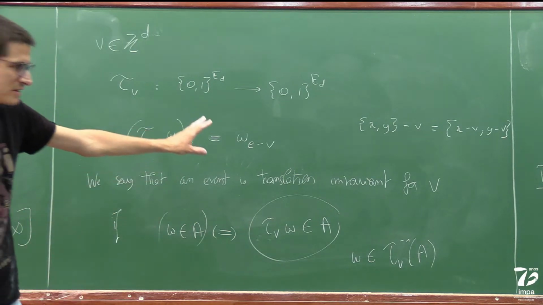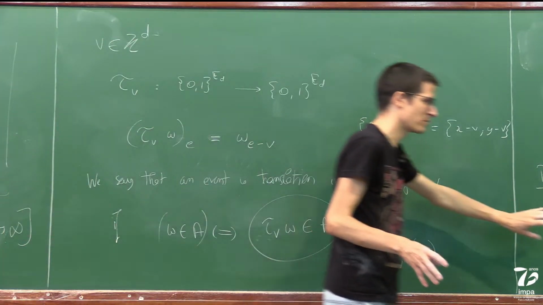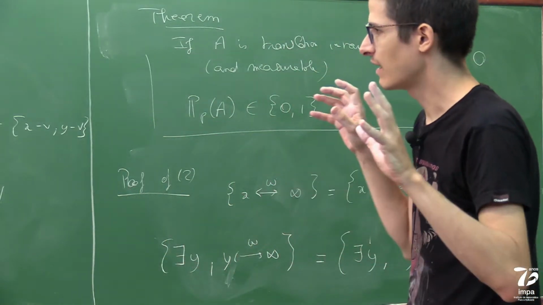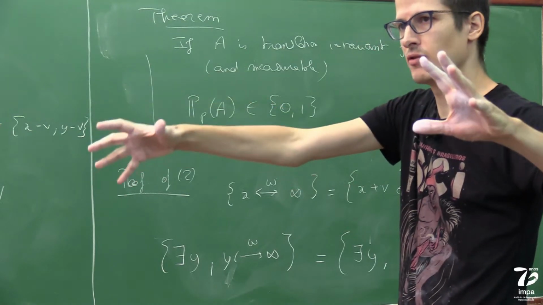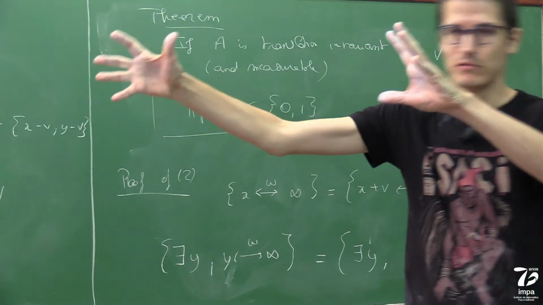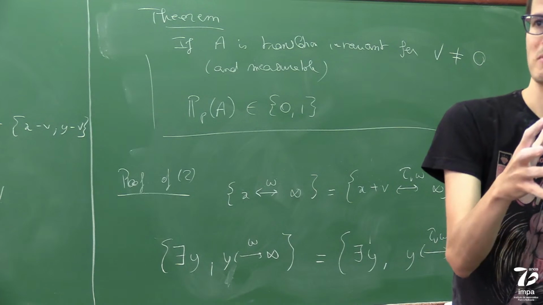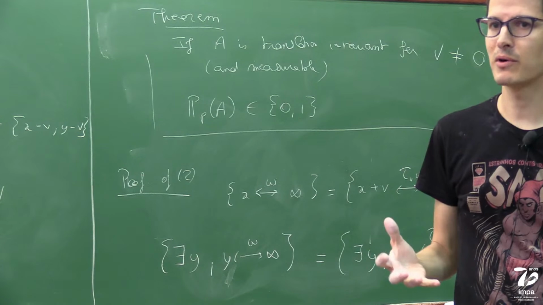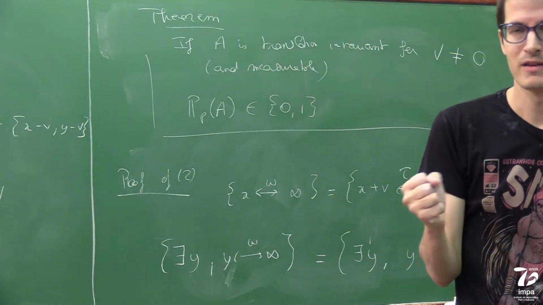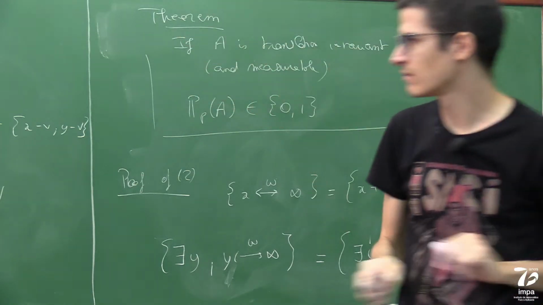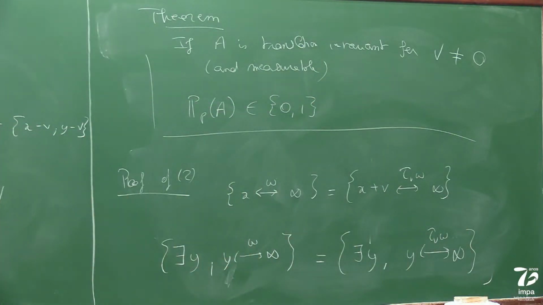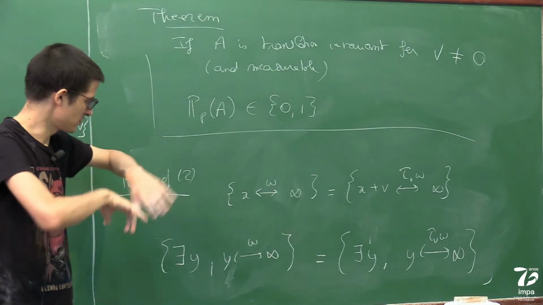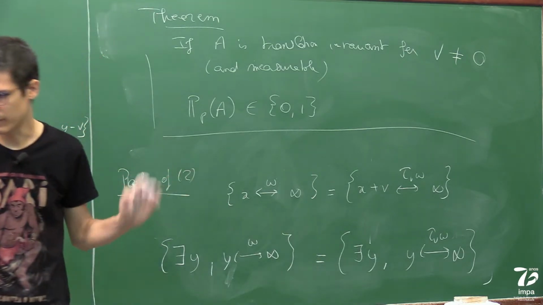This is just writing things algebraically, but intuitively it is quite clear. If you have an infinite connected component in your percolation graph, and if you shift everything by a vector, then you will remain with an infinite component. And if you have no infinite component and you shift it, then you won't create one. So you don't change the graph structure of the percolated graph after translation.